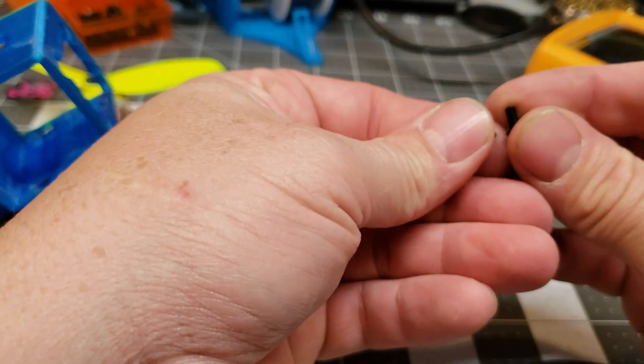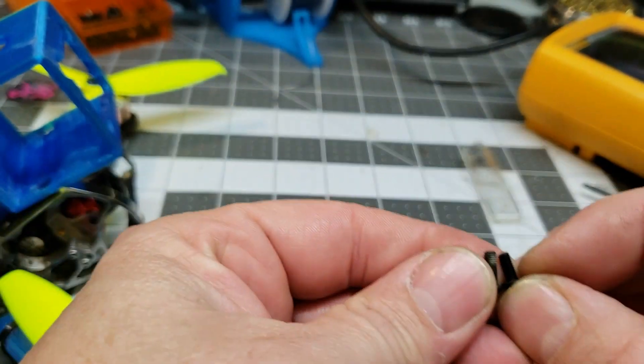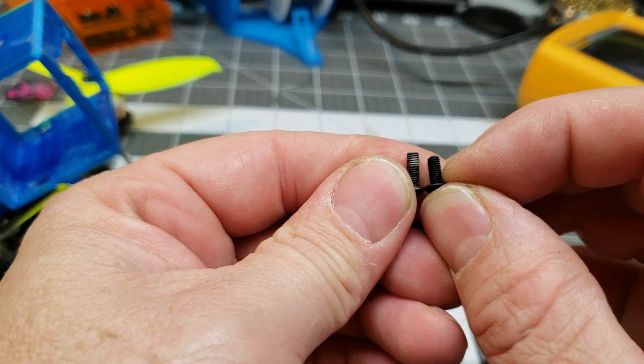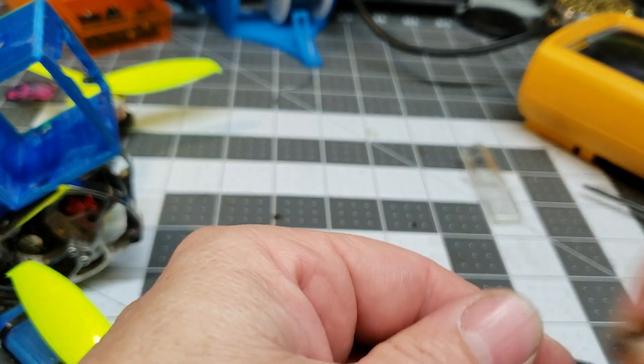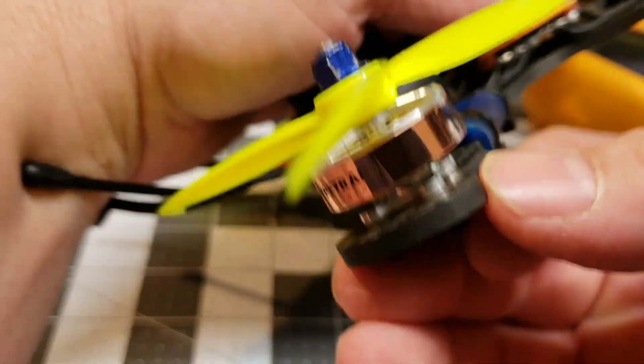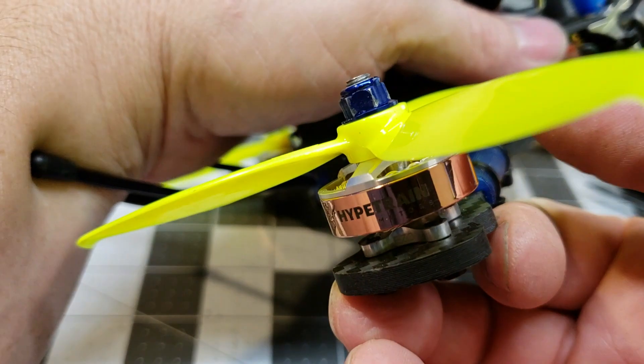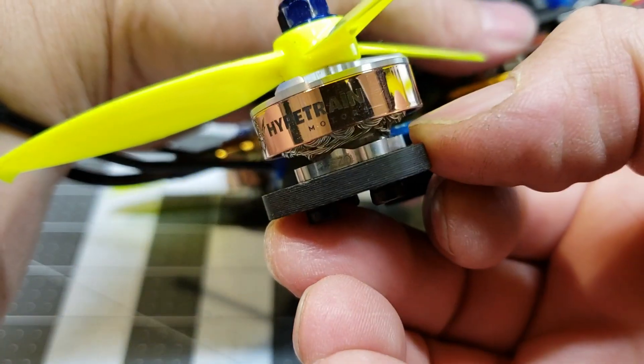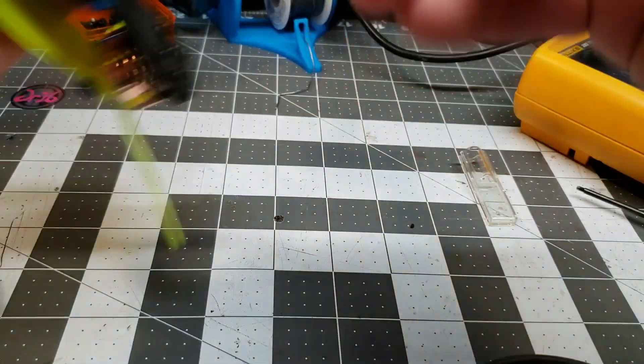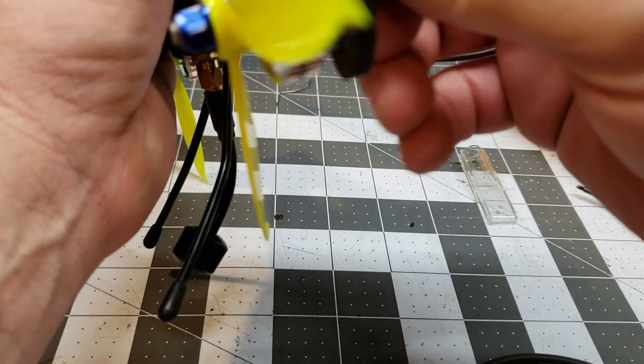And what you need is to have a seven millimeter like this. That's all the difference it's going to take to fix our problem because those screws, that screw wasn't sticking way far above the bottom, but it was just enough to where it's just against those windings and it could cause you a problem. So we're just going to go ahead and stick this screw back in here.